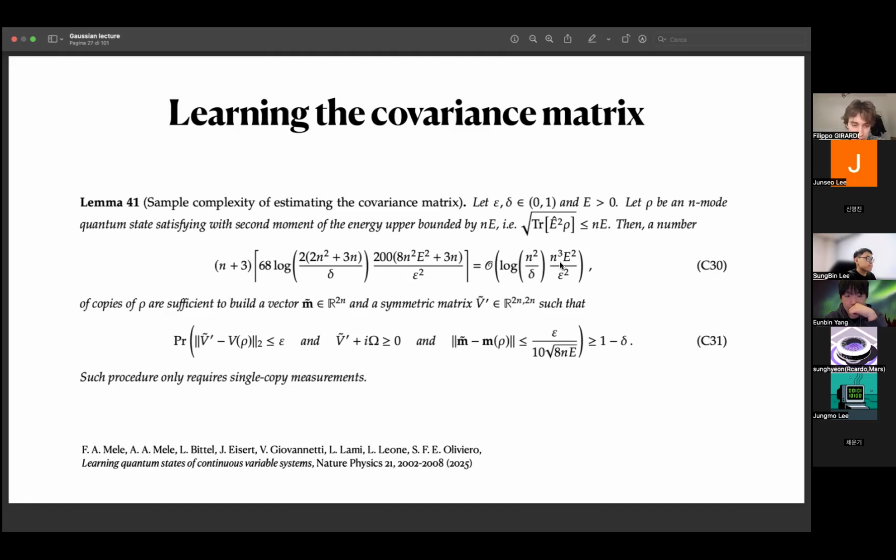I'm not aware of results in the literature. You should consider arbitrary measurements, but then maybe you can theoretically prove that the trade-off can be improved, but that is not proved. I don't think so. I'm not aware of any results. For sure, in this paper that I'm reporting here, they consider just the single copy measurement setting. Yeah, okay, thank you. But of course, it would be interesting to study this trade-off if it's not already known in the literature. In the end, I will also mention the case of arbitrary measurements, but for another setting, for the setting of mixed Gaussian states.